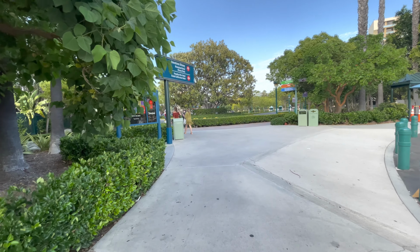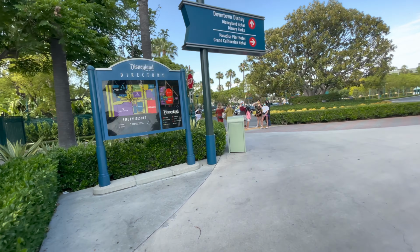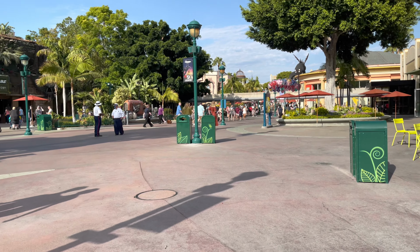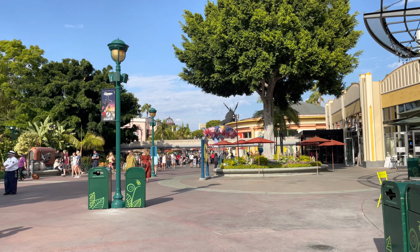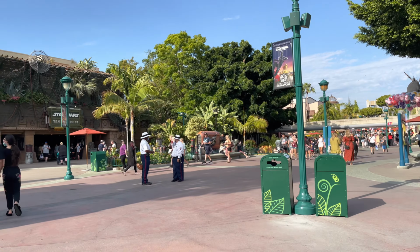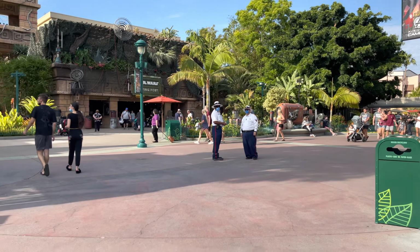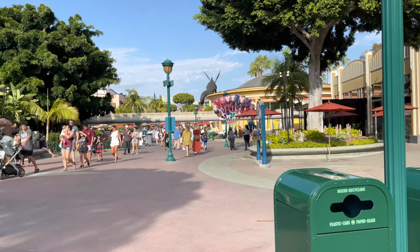You can find some parking across the street at a local Denny's, but then you will have to cross Disneyland and also California Adventure from the other side and walk over, and you do risk your car being towed. We have parked there in the past with no problems. Just park it in the back between the Denny's and the apartment, but I do not recommend that these days since Disney has been fairly crowded lately.